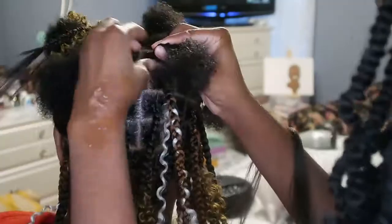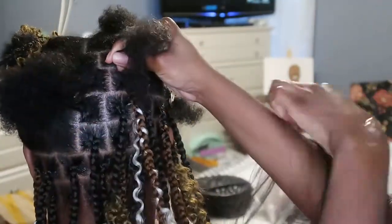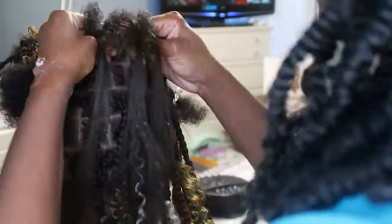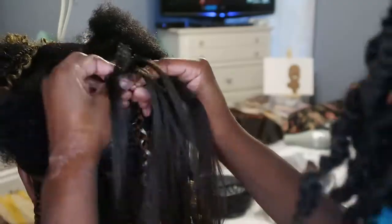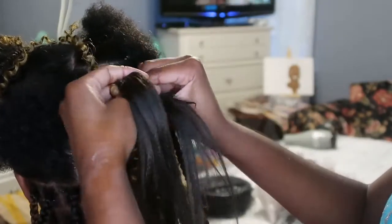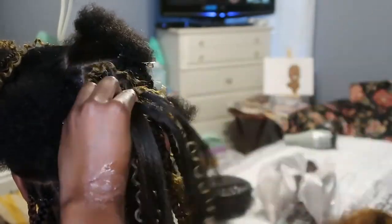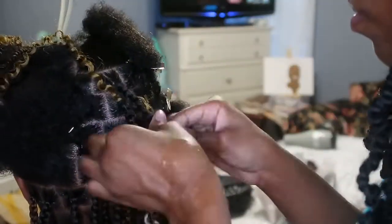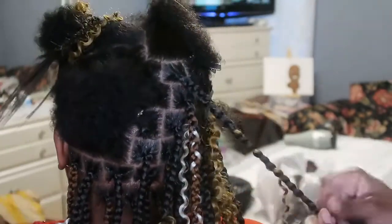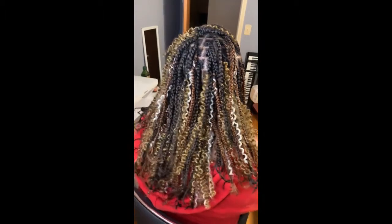I also forgot to mention that if you're doing this style, typically people get the color that matches their hair, so we didn't really think about it. For the ends, I curled them with straw curls, and then dipped them a little bit. Usually you would use the color of the hair, but we didn't even think about it, so we just had to finesse some real quick, but it turned out really cute.